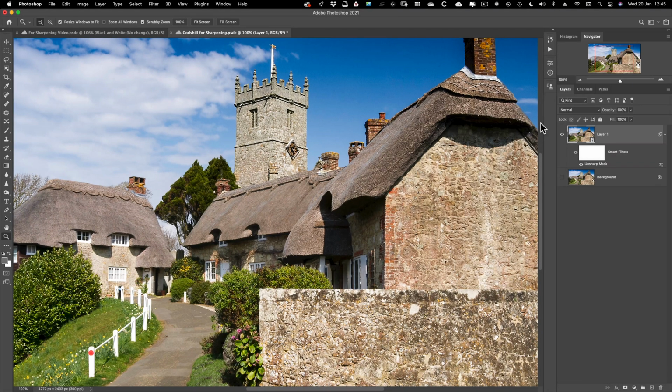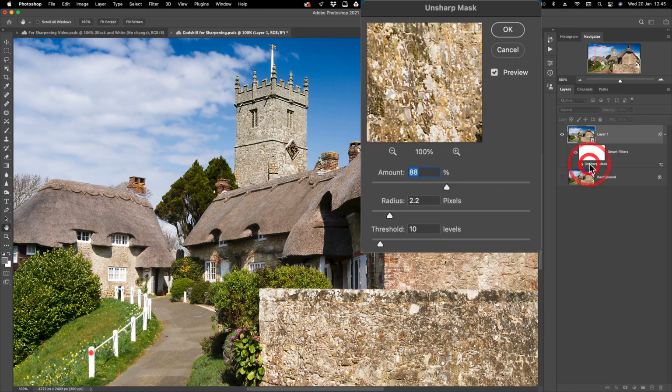If I was going to print, I would always over-sharpen. How much you over-sharpen by, I would say roughly by half again. But it is trial and error until you get that print back from the bureau or from your printer. Then you can only say safely that you've done the sharpening properly. So it's a bit trial and error, but roughly half of the amount again.